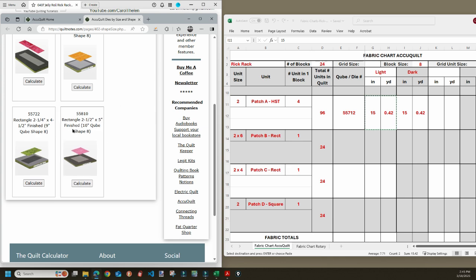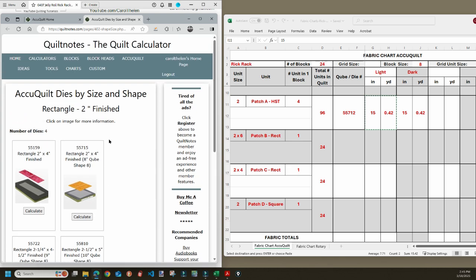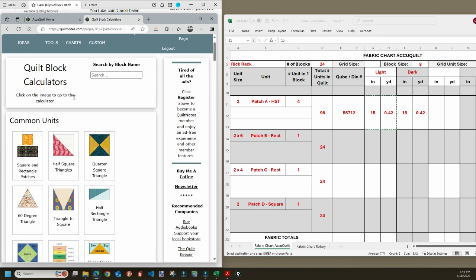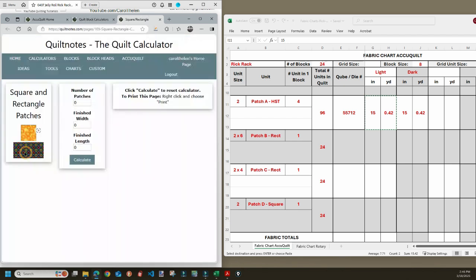So none of those fit the bill for this. So in this case, we'll go over to the blocks and the common units and press on square rectangle. So we need number of patches is 24, and finished width is 2 inches, and the length is 6 inches, and we press calculate.